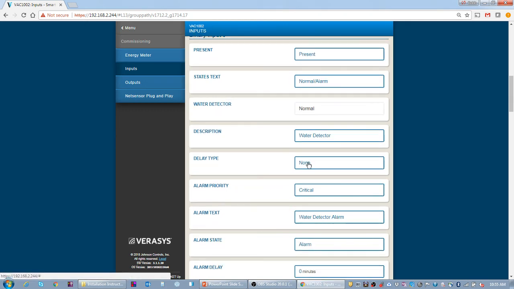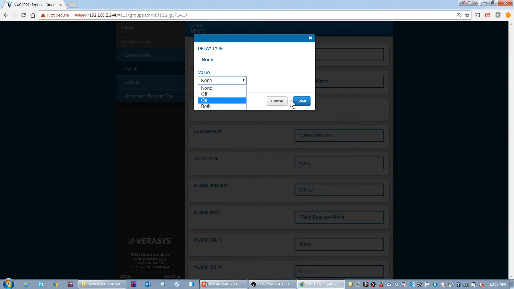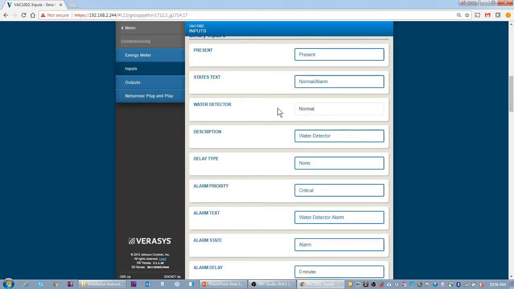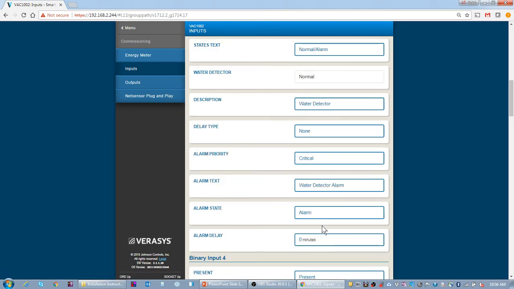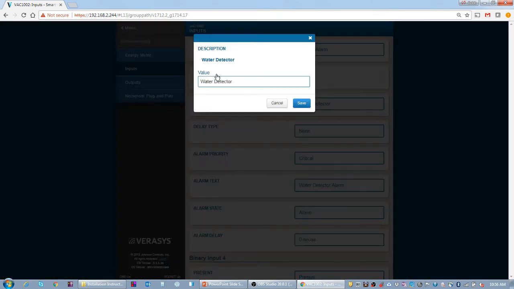We have the ability to delay that alarm. If I wanted to delay it on, it's got to be wet for X amount of time, and then send an alarm. This is where you could do something like a door contact, and I could delay it here before it kicks in, or I could delay it on the actual output itself. So it could be in alarm, or it could be open, and just not report it until XYZ. It just depends on whether you don't want to show it or you don't want the alarm to go in, so you delay it one way or another. It's kind of cool.